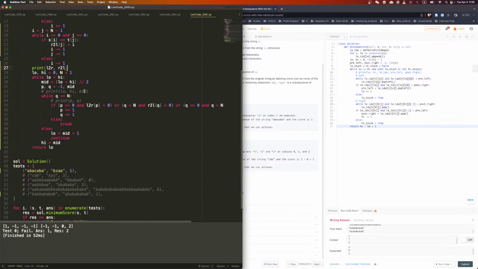Interesting. Low is already 1, and low equals mid plus 1. Break is the one we find, right? This is the one we don't find.